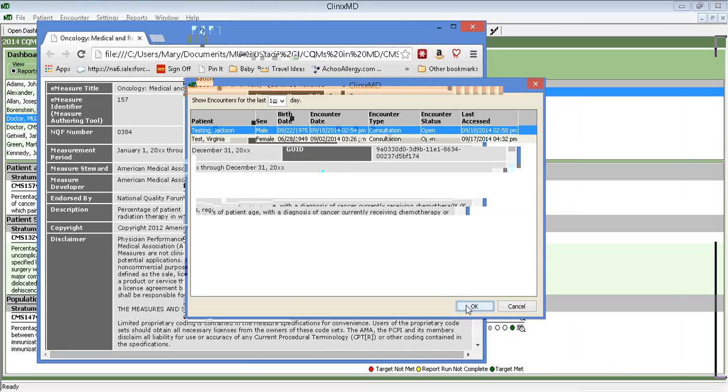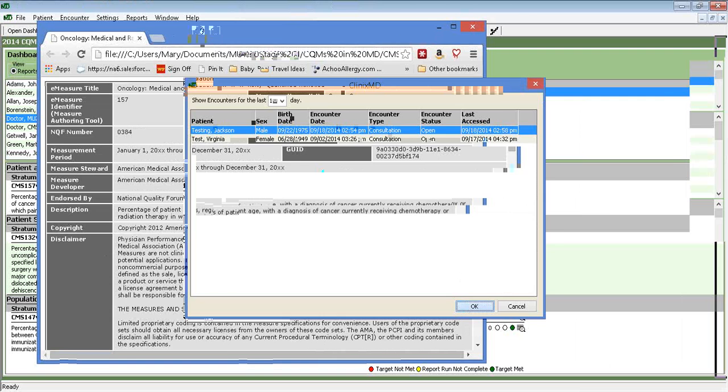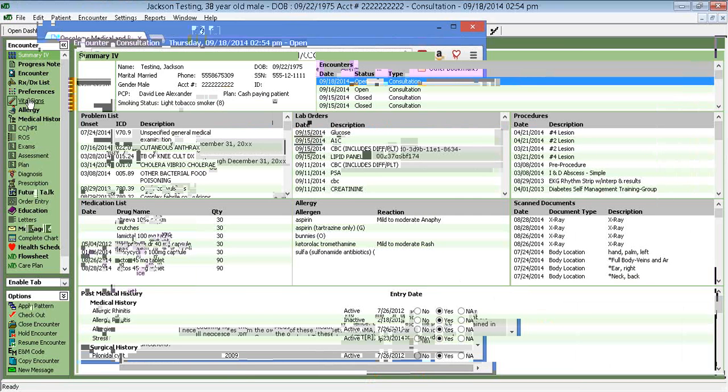To document this information in ClinicsMD, you will see that there's been a couple of new fields added to your list of vital signs orders. These 4 pain severity scales can be used to record the pain severity level, or quantifying the pain level, for your patients that are going through chemotherapy or radiation therapy.